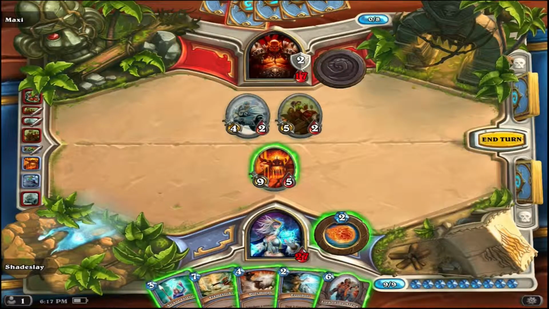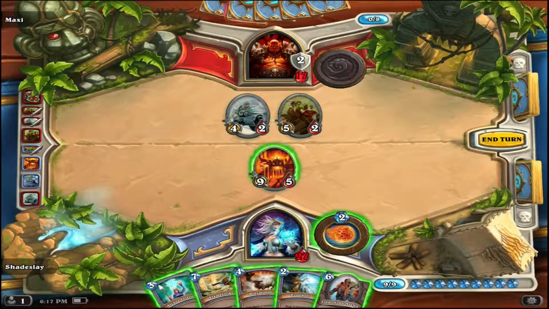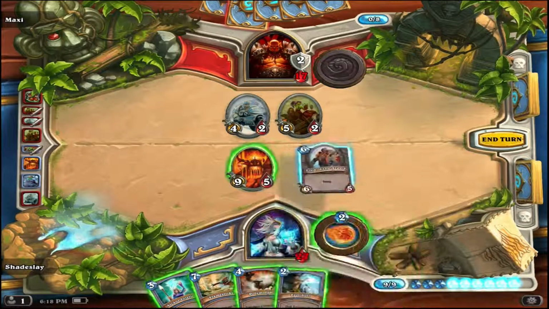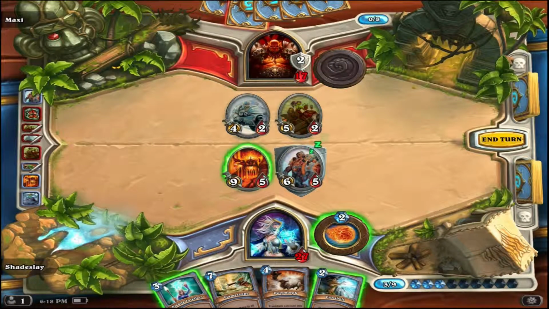Ah, we've got another taunt as well. Ooh, do we want to play that? We could do. Could polymorph one of his guys too. No, let's stick this out there. Okay. Now the question is, he can sacrifice his Reckless Rocketeer. He can take out my taunt, and that would give him 4 points on my Core Hound.